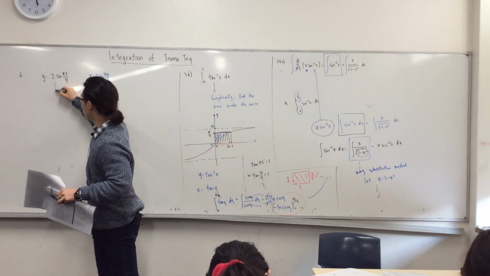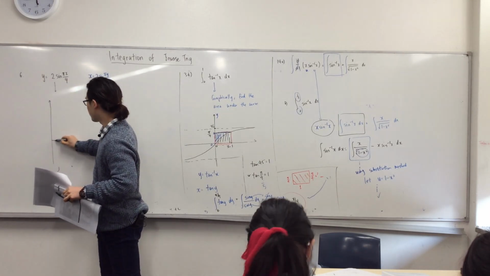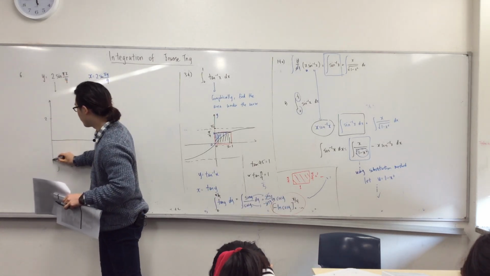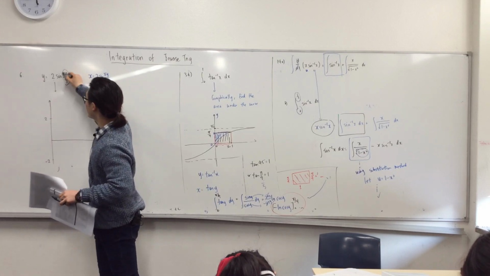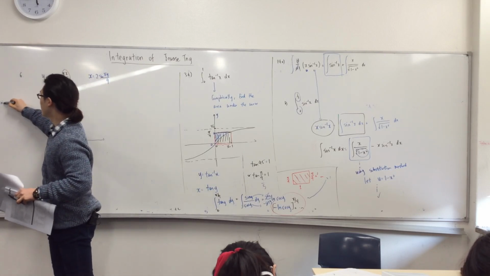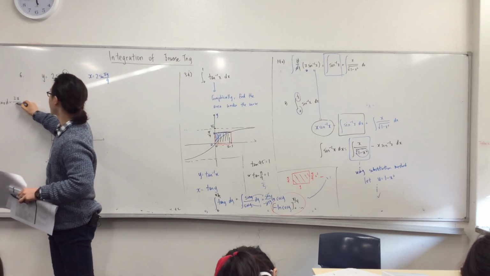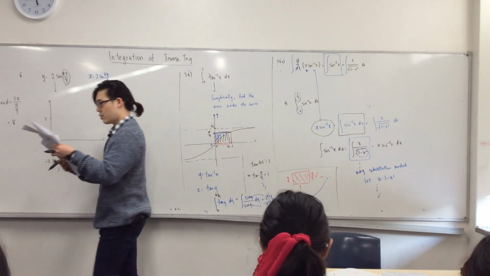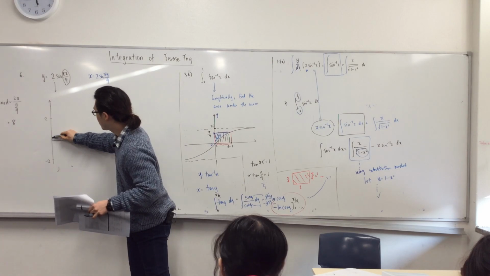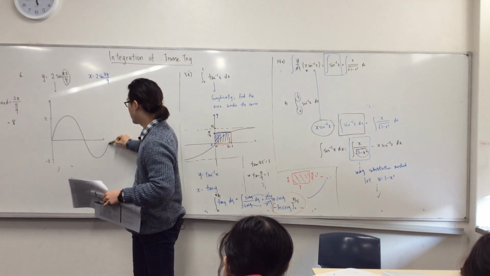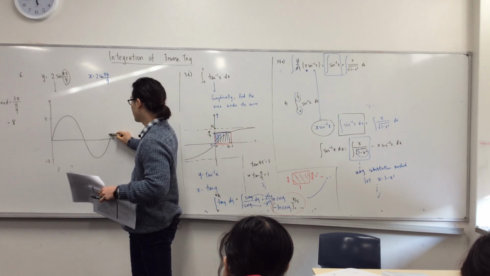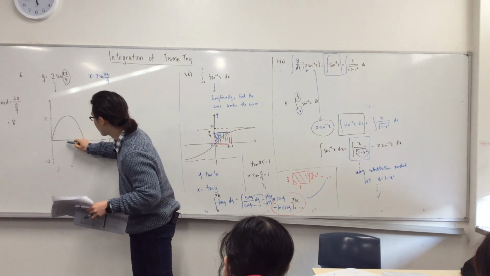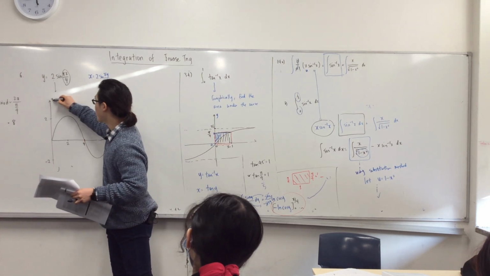First of all, with this one, if I want to sketch this, the amplitude is 2, so it's going to go through to the peaks at minus 2. Now for the period, remember the period formula is 2π over n, so in this case it's 2π over π/4. Is that alright with you girls? Yeah. And then if you do that, you get 8. So that means one sine curve ends at 8. So I'm going to quickly do that. Alright. So if that's 8, this is 4. All right, and that means this point must be 2. Okay, so I've done that.